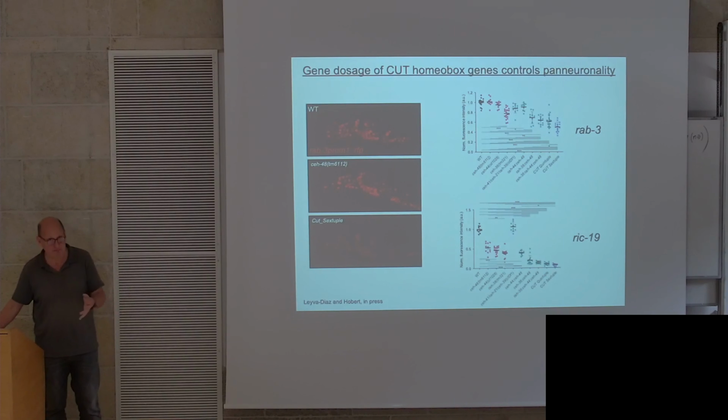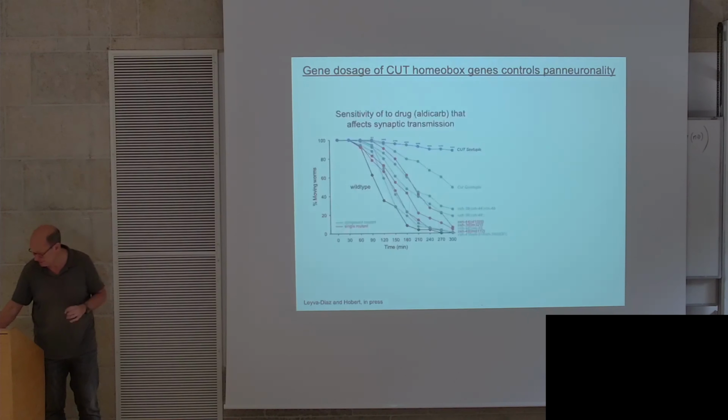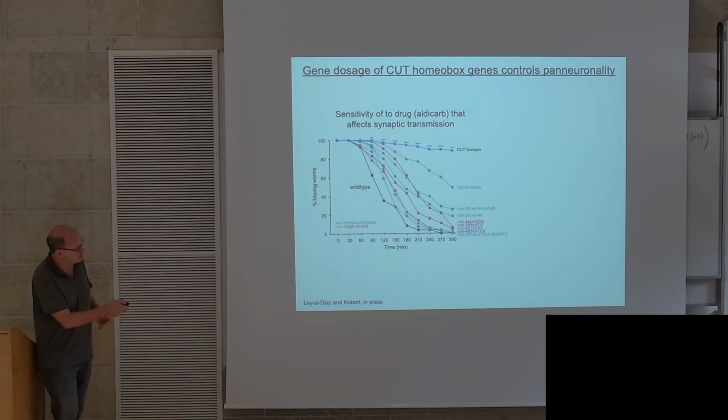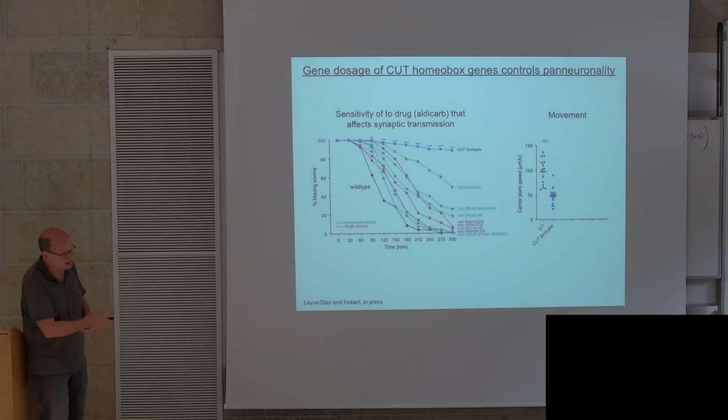As you can imagine, if you lose your pan-neuronal stuff, you're not a happy camper, and they are not happy campers. You can measure this in a variety of different ways. Here's a response profile to a certain drug that measures the secretion and the paralyzing effect of acetylcholine. Again, I won't bother you with the detail. Punchline is individual mutants, double mutants, not too much of an effect. Only if we remove all of those guys, we get pretty much a complete unresponsiveness to the specific paralyzing drug.